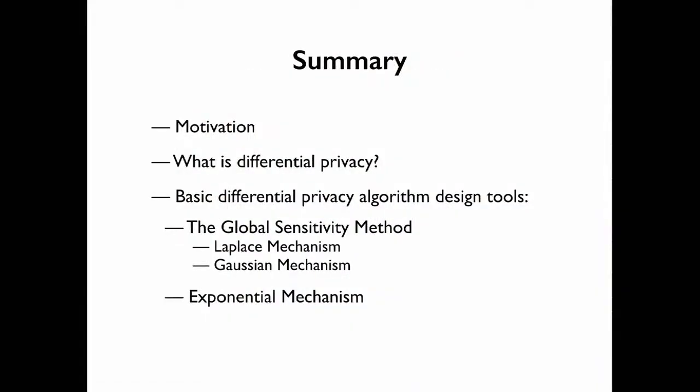Okay. So to summarize, we talked about motivation. Why do we need differential privacy? When should we use it? We looked at what is differential privacy, and we looked at two very basic differential privacy algorithm design tools. Okay, the global sensitivity method and its two variants, and the exponential mechanism. And next, Anand is going to tell you about differential privacy in estimation and prediction.